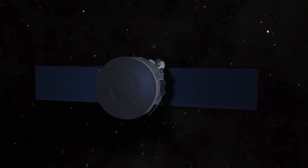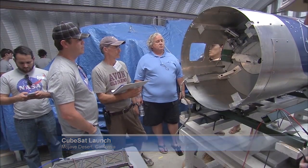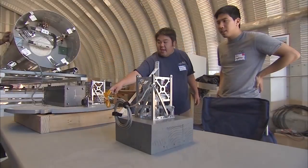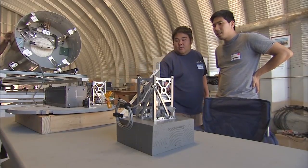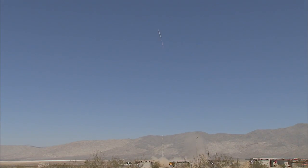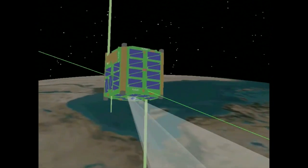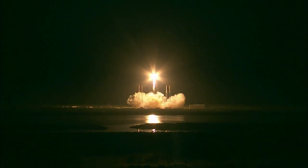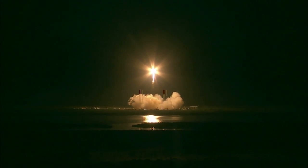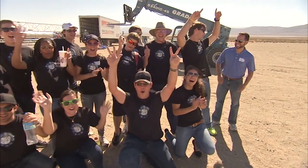The launch capped a nearly three-week stretch that began when LSP engineers, led by Garrett Scrobot, packed a small booster with tiny but fully functional CubeSats and launched them high above the Mojave Desert. The mission tested four payloads for an orbital mission next year that will see them deployed from a rocket during a cargo resupply mission to the International Space Station. The CubeSats were designed and built by different teams, including one made of high school students from Florida.